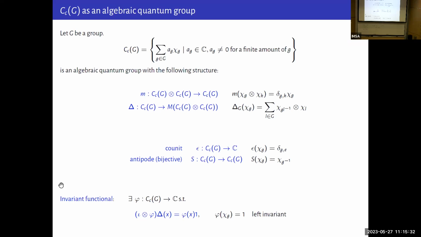Note that if we have a left invariant functional and we compose it with the antipode, what we get is a right invariant functional. So having right or left invariant functionals, we can compose with the antipode and pass from left to right. Also, if there exists a left invariant functional, any other left invariant functional is a scalar multiple. This resembles the case of finite dimensional Hopf algebras, where the spaces of left and right integrals are equal and we can go from left integrals to right integrals using the antipode.